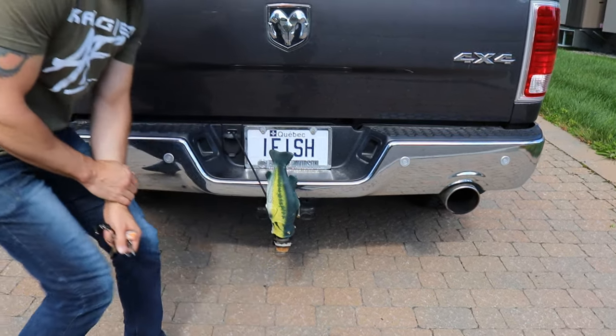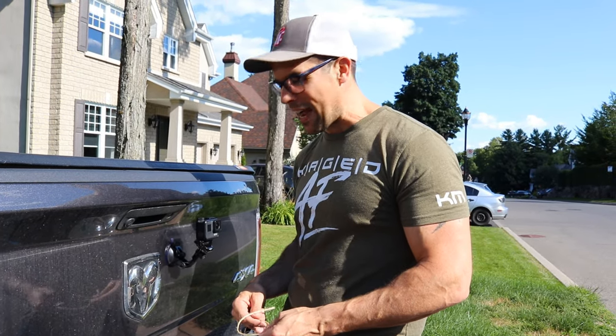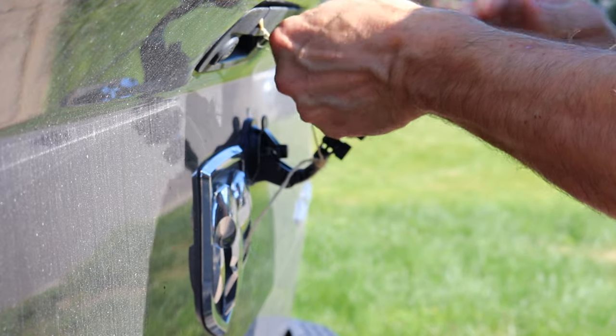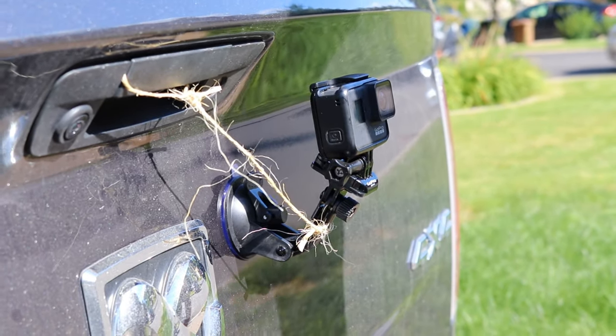Let's do it. All right, guys. So we're gonna just put the GoPro on here. I don't know if they're gonna pay attention to the GoPro or the fish. And we'll see if we can get some reactions. I'm just going to tie this string around it to tether it in case the GoPro falls off. We'll drive around and see if we can get something. Expensive cameras being held by burlap string. Always a great idea. All right, there we go. The ultimate setup.